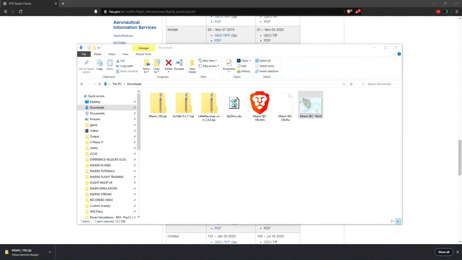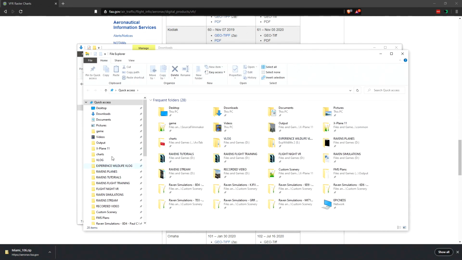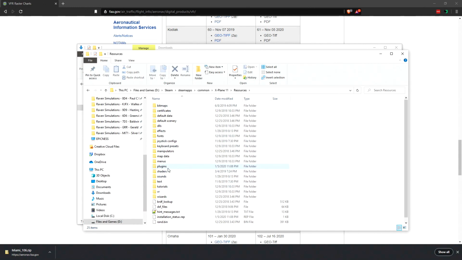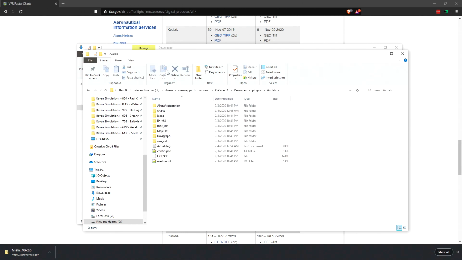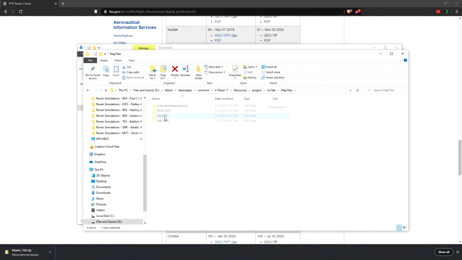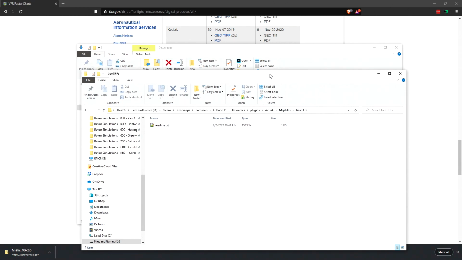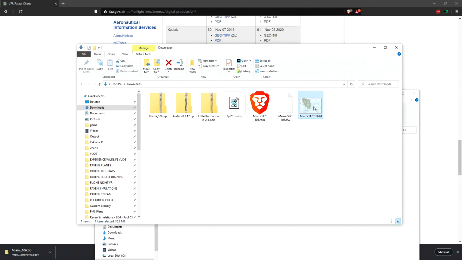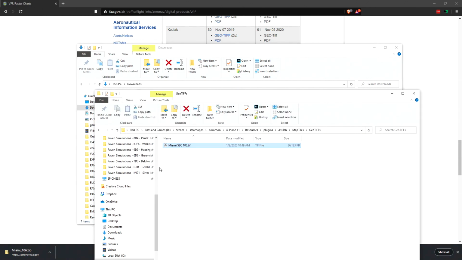You're going to want to take that and put it into X-Plane, Resources, Plugins, Avitab, and then I believe it's map tiles, geotiffs. So yeah, it's Resources, Plugins, Avitab, map tiles, geotiffs. You can delete the readme file that's in there, and then just drag and drop it in there. And now we have the geotiff for the Miami sector.